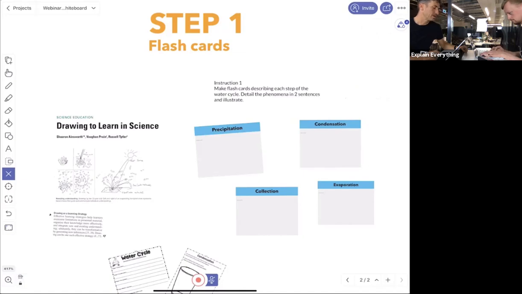So let's say we're about to explore the water cycle with students in the classroom. You might want to set the session the same way, open it in the cloud, and provide access to students, let's say dividing them by groups. So each group has a device, or each student has a device, that is used to connect to this canvas. So they can work together within this infinite space that we have here.